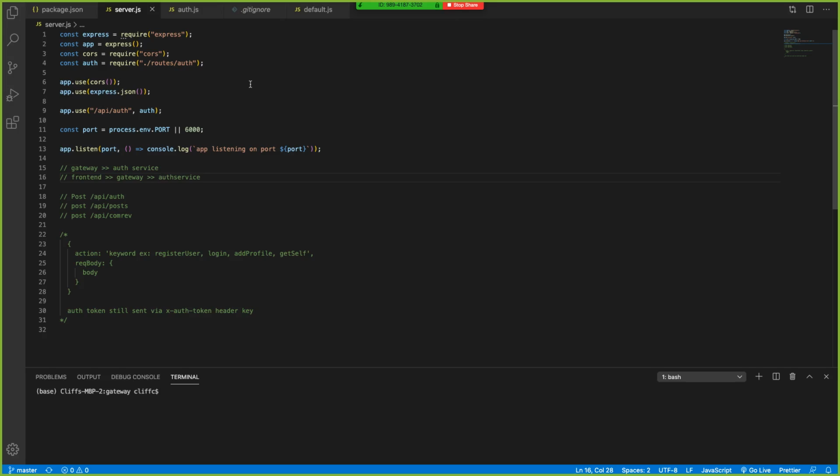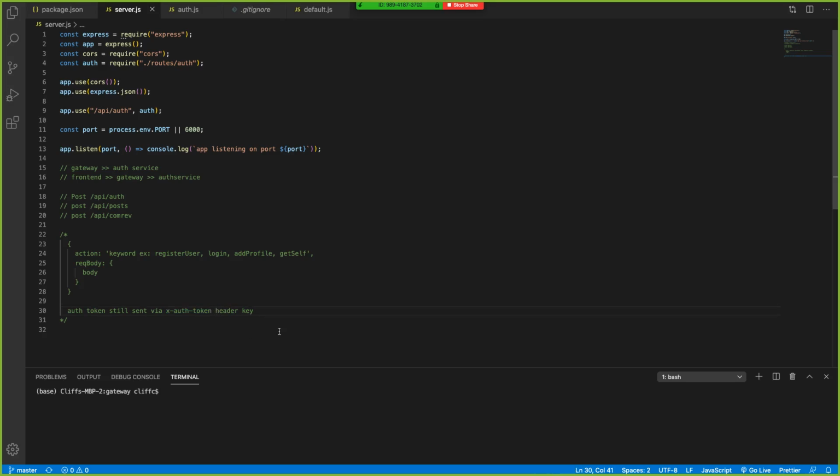So with that being said, we decided to hide that by just creating a single endpoint for the microservice. So auth, and then creating an action and request body item. So the only post is a single post to a single endpoint. All we do is have an action that says what it should do, and then the body of the request that the system needs. The last thing we clarified is that if we need an auth token, we'll still send it in the header via the X-Auth-Token, so that way it's still in that protected key. It's a little harder for people to notice.